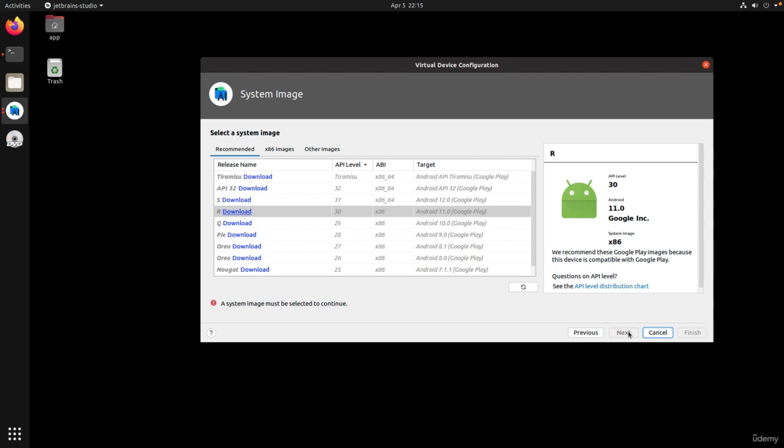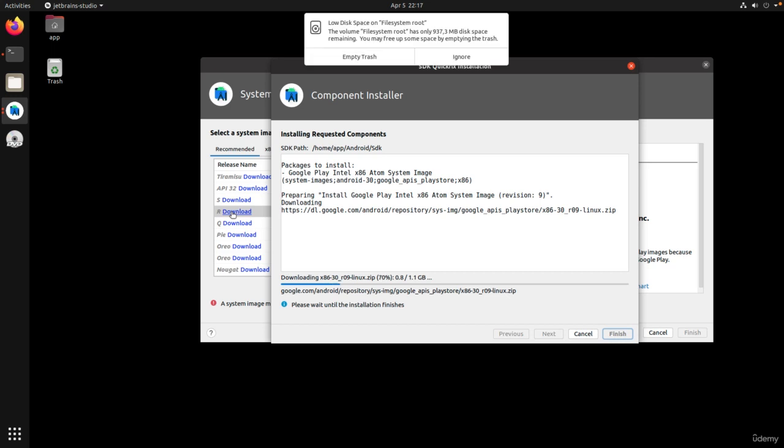Here we have now the system image, so the operating system we want to have on our device. In my case, I'm choosing the R version 30, which is Android R. But you can also go for the version 32, because this course has been designed to work on the most up-to-date versions right now. So therefore you shouldn't encounter any problems. Alright, then the download is being started and, oh, what's this?